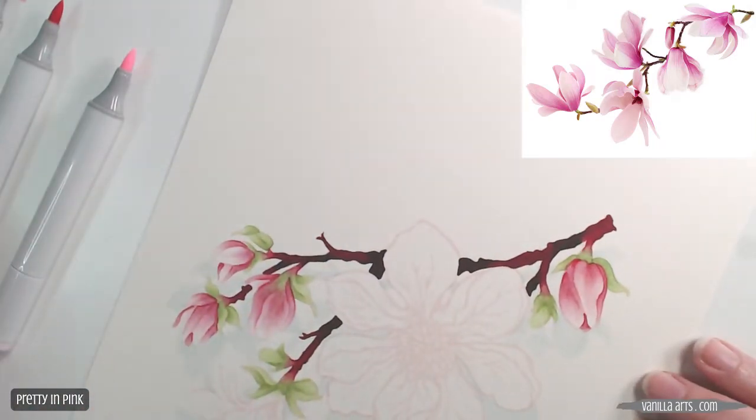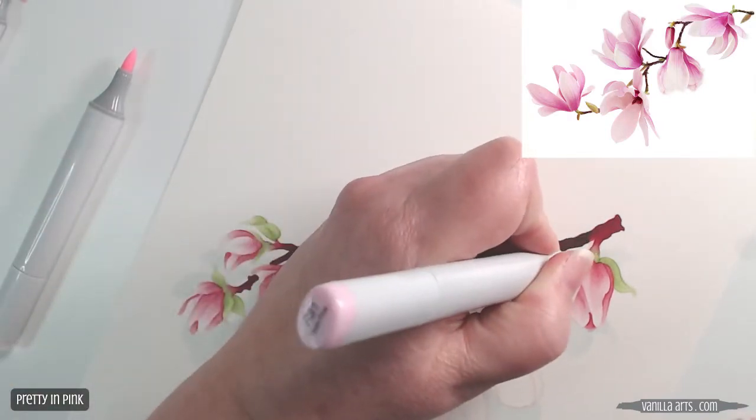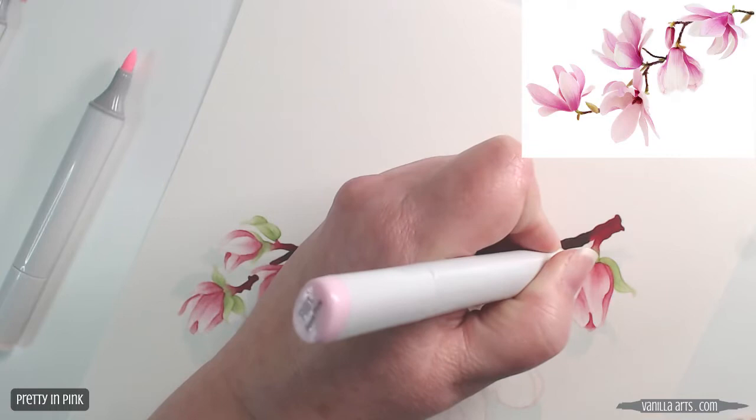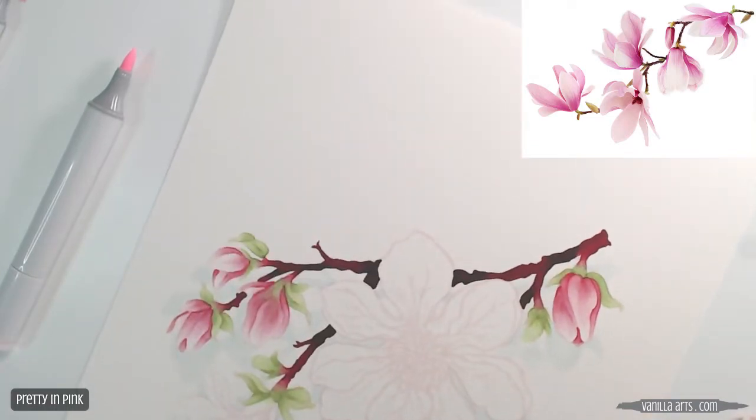And I do need to blend that out a little bit. But I don't want to start the 83 over again. Okay, this is me thinking on the fly here, guys. I did not plan on having this problem. So I'm blending it with the 81. Yeah, there we go. See, now that looks like a perfect transition.